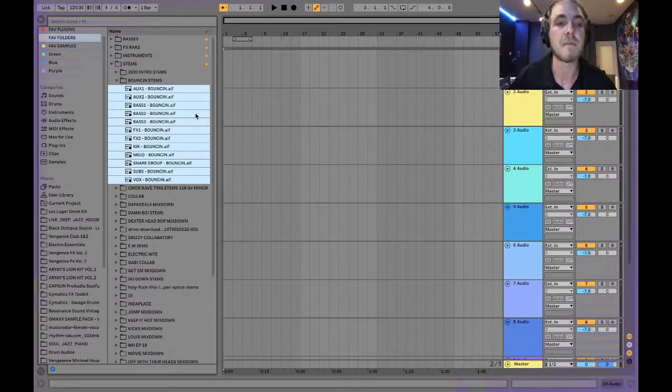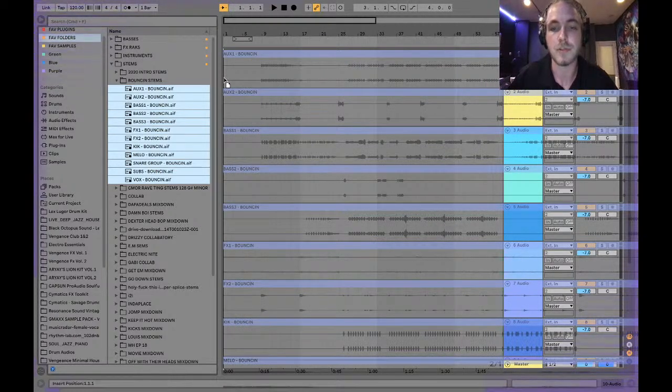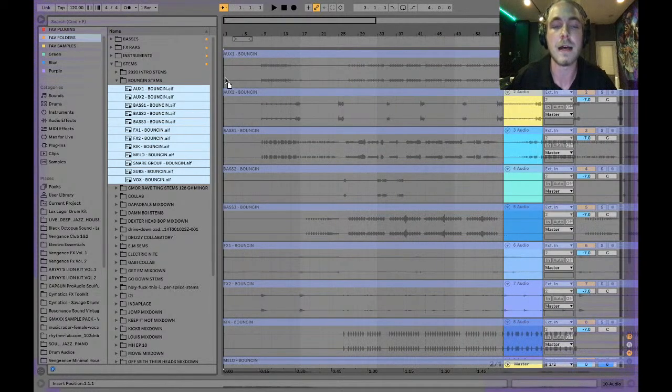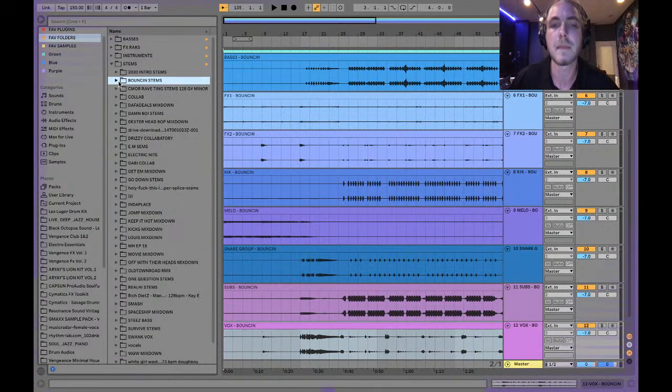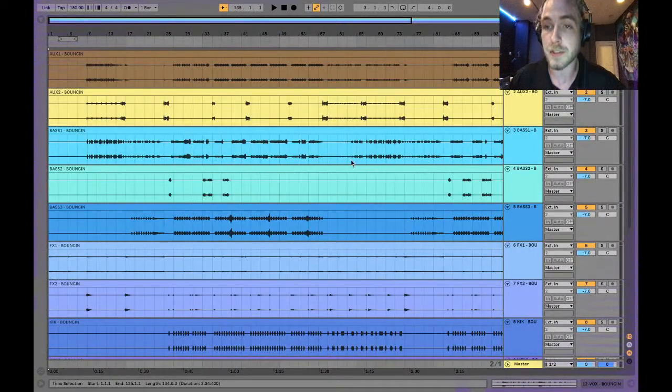So if you hold shift, it selects all of them, do that, and then press command while you drag it over, and you'll see all of them drop down like this, all the way down. So no command, holding command. I'm not sure what it is on Windows. It's probably control. Don't quote me on that. I'm not sure. I haven't worked in Ableton on a Windows computer in a really long time.